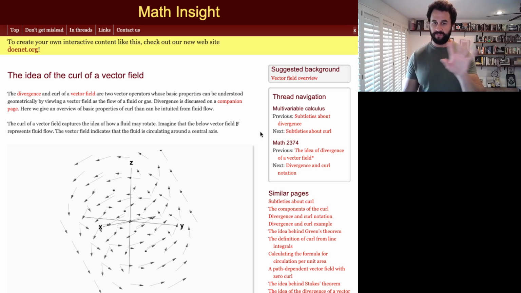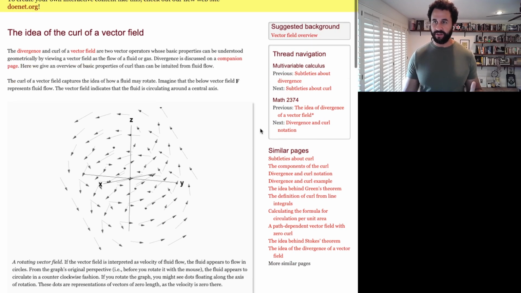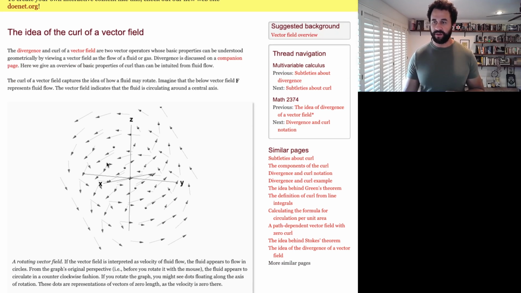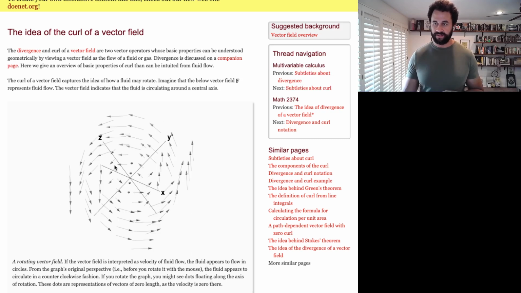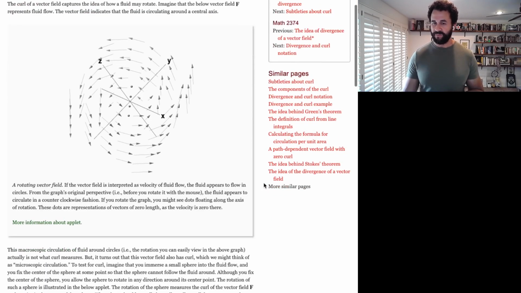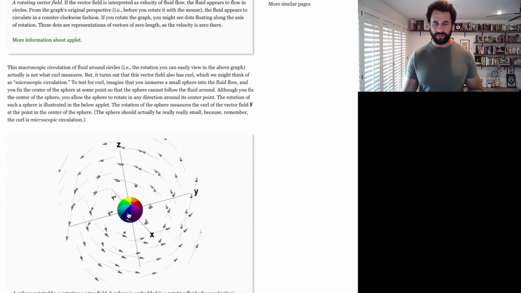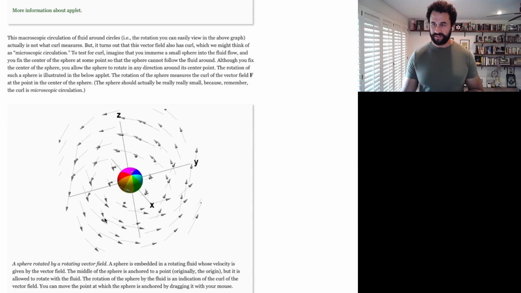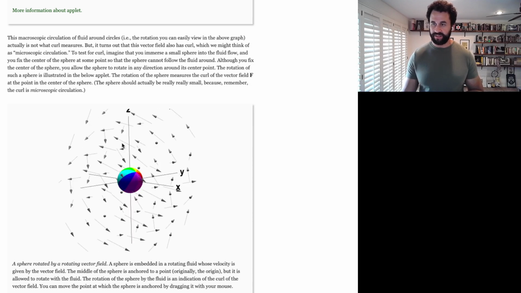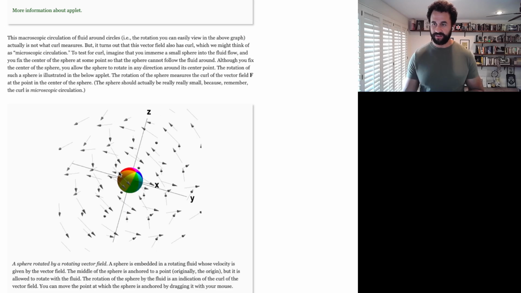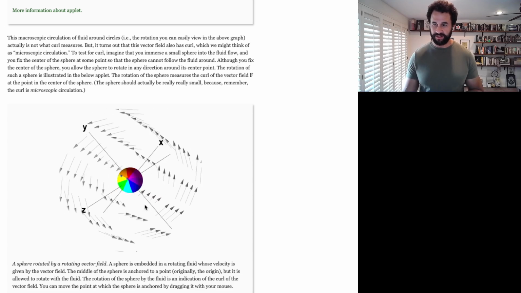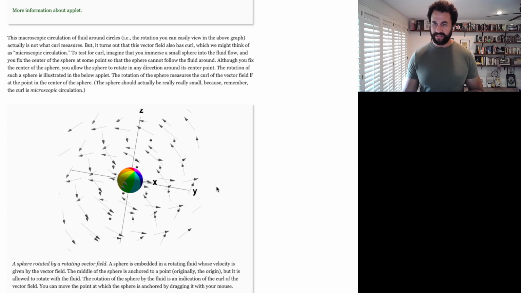I'm sorry, my video might start to jitter a little bit because I'm using a lot of memory on my computer here. So this is basically the idea of a curl, the curl of a vector field. You can imagine a vector field here. I don't know if my computer can handle all of this, but here's the spinning ball example that I was giving before. On this website, you can rotate things and see how these things work. It's going to be more jittery than I was hoping. You can kind of see it there.